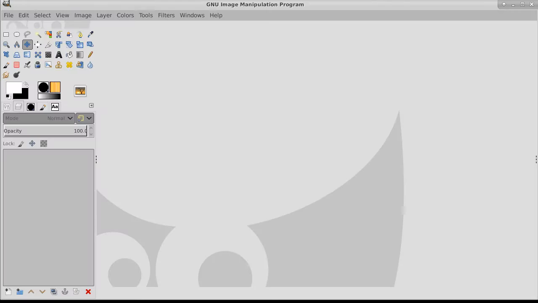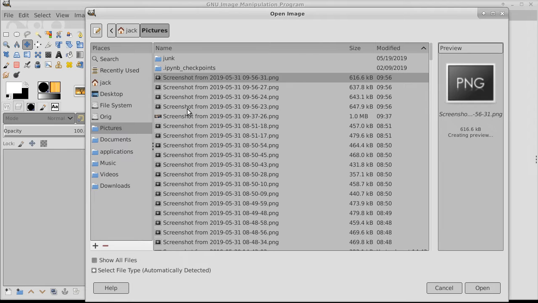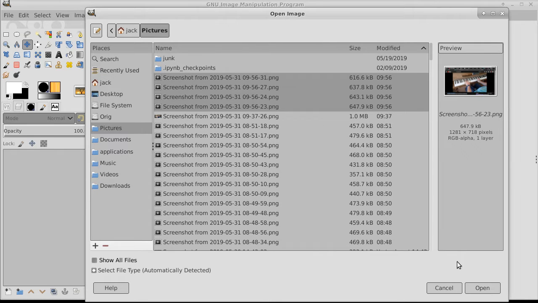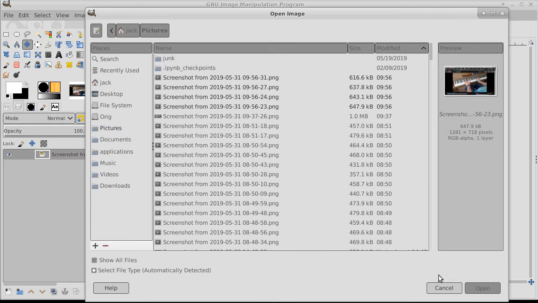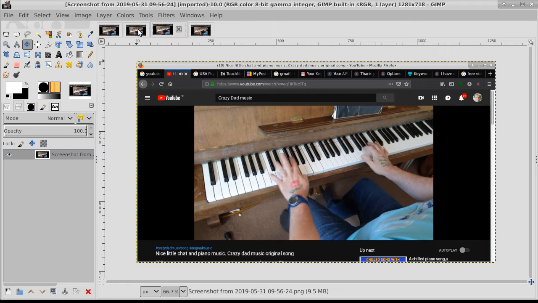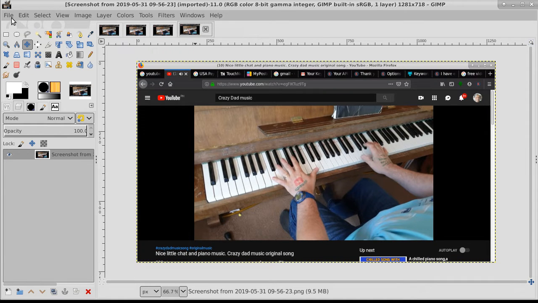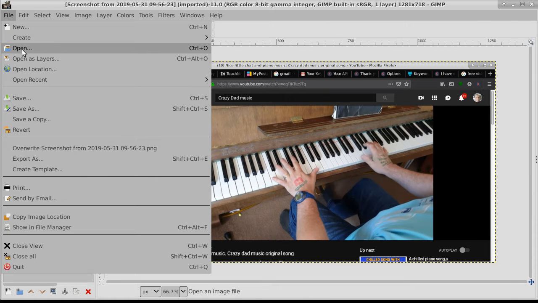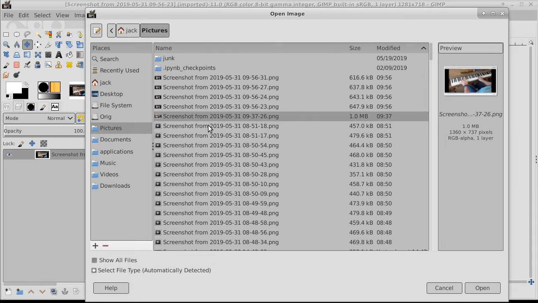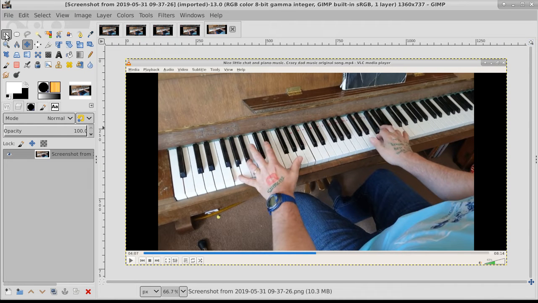So now I go into Gimp. And I find those files I got open. I go open, and here's some screen captures I have. Let me open them up. See which one seems to have the best looking hand in it. I think this is really funny because he's got subscribe on the back of his hand. That's not any good. That's not any good. That's not any good. That looks like it might be the best. Let me take a look. I got a couple of them in there. There you go. That looks pretty good. So let me capture that.